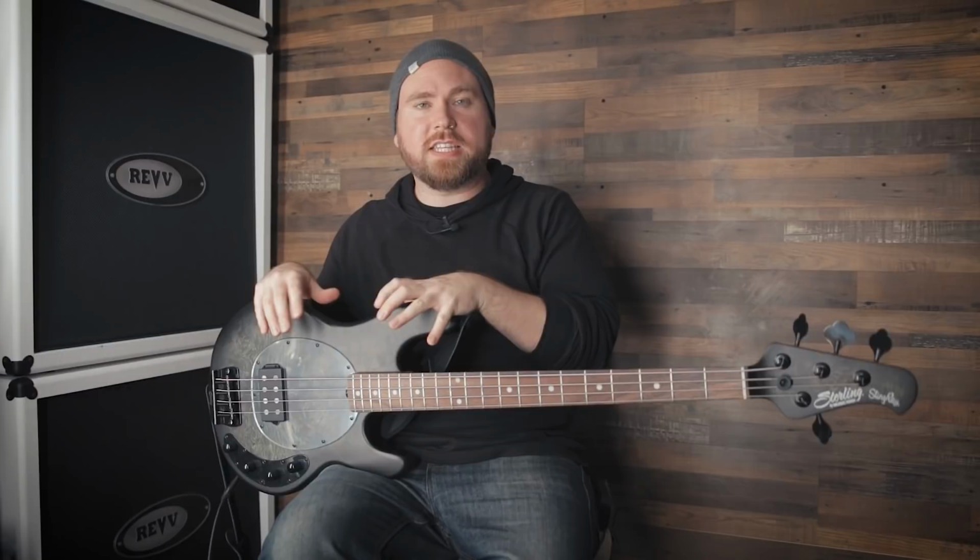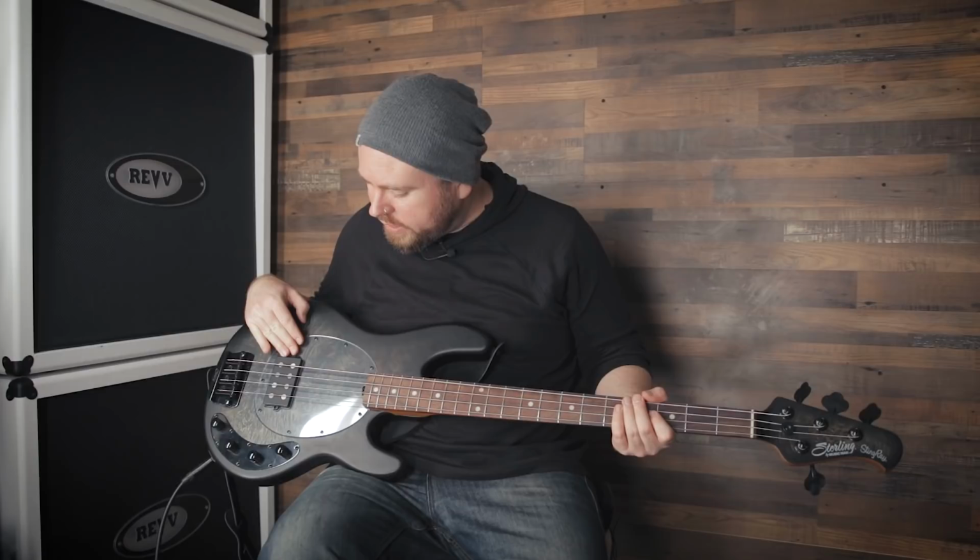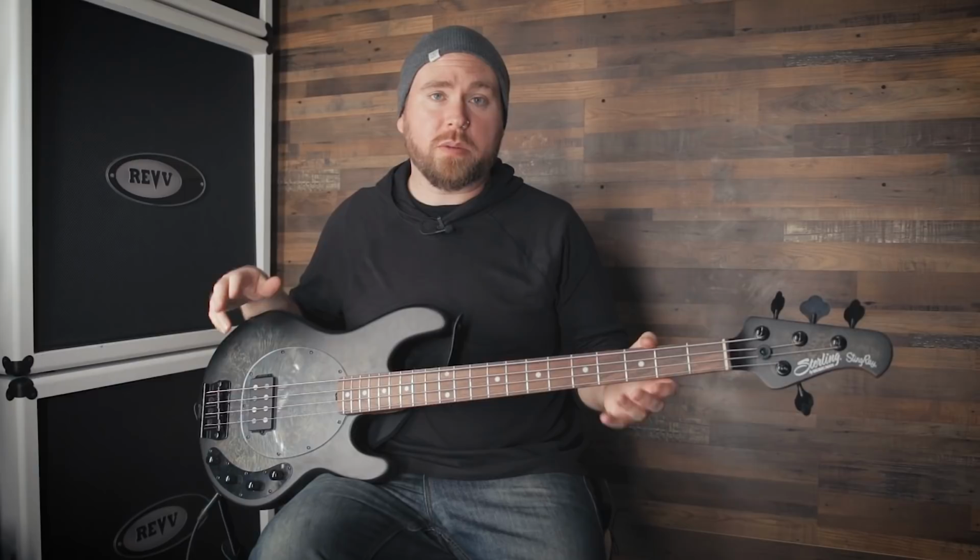The only thing that I found about this bass that was a little bit of a, I don't even want to call it a shortcoming, just something that could be improved. This pickup is pretty good. It's not great. It's just that since I've played the Ernie Ball ones, when I plugged that one in, it was instant, like, oh my God, this is amazing. I didn't quite get that from this one. I got a lot of really good sounds out of it. You heard the tones that I got out of it. I mean, you'll have to decide for yourself.